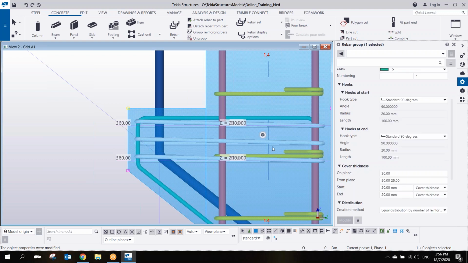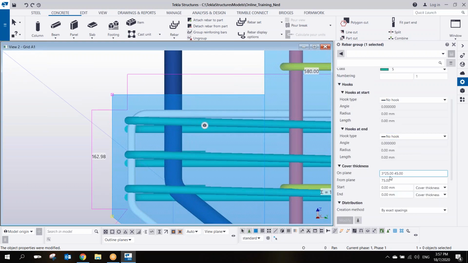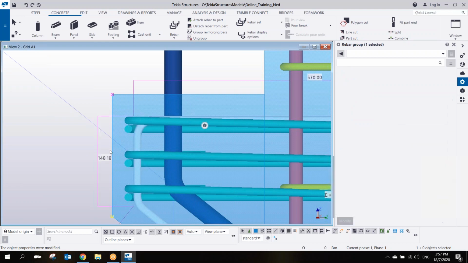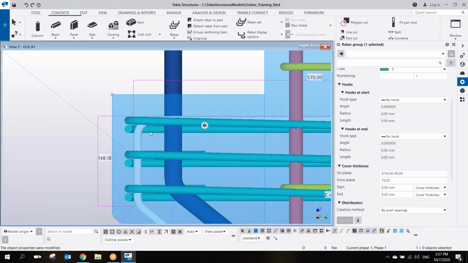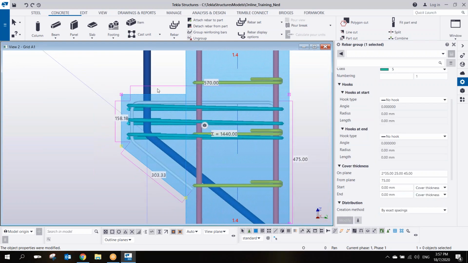Yeah, so something like this you can adjust. All right, so this one you can adjust to 35 if you like, or 2 to 35 and then 25, enter, enter. So you have a different thickness of the cover here.